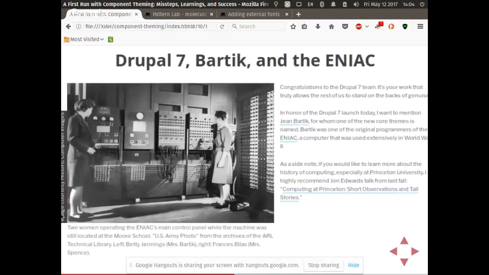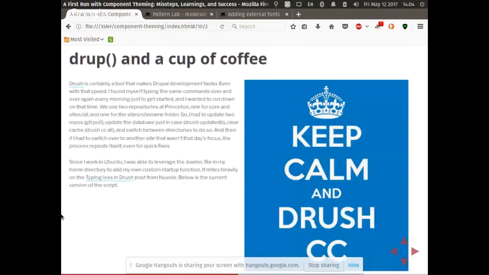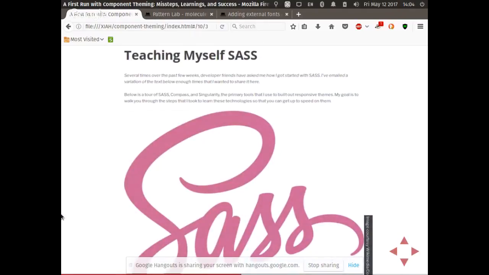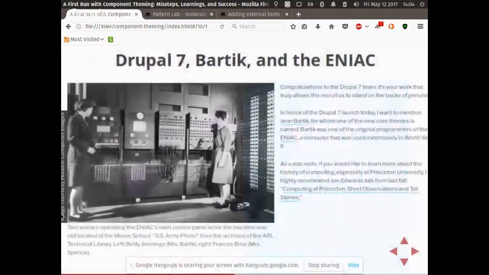So the second component, these are 3 different examples of what I wanted to do. My use case was I wanted to be able to have an image on a site. This is the best example, but you'll see that there's a left, there's a right, and there's a hero. For this component, you have multiple different pieces. Thinking about it at the system level, you have the image piece, the caption on the bottom, and a byline. What's a little bit hidden here is that there's also a link to where you can view the original image. So that is the system of what we're trying to do. We've identified all the different parts of this component.